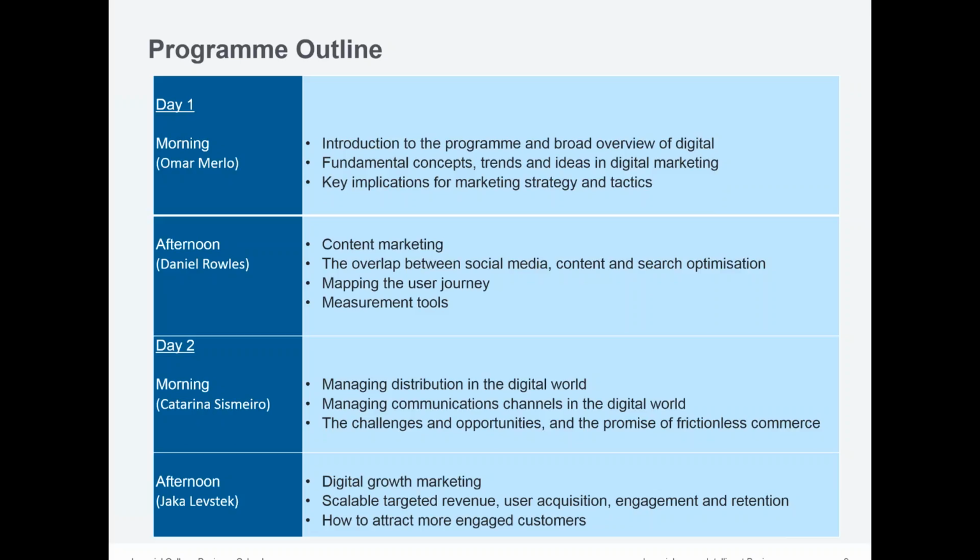So to talk about growth marketing as a discipline is basically to talk about how we are addressing those specific challenges that we are facing in every new digital business. So what are we talking about when we say growth marketing? We're talking about a very new discipline that refers to marketing strategies and tactics that are related to targeted revenue, to user acquisition or customer acquisition, and to growing engagement and retention that is at the same time scalable and measurable.